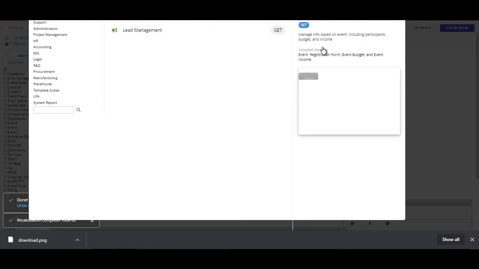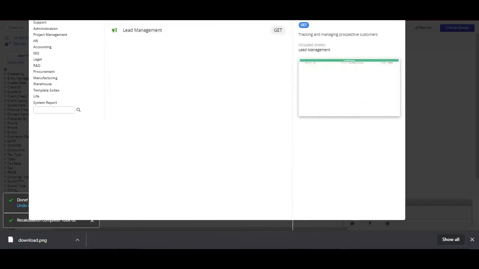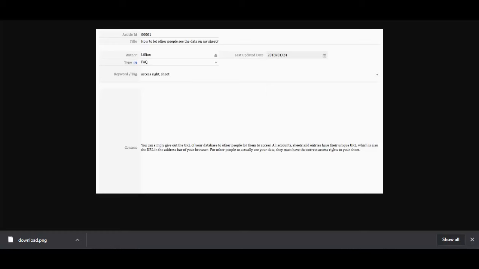Next, we also have the marketing, event coordination, and the lead management. You can also set a system for support wherein your team members can access and can notify you with the inquiries that they need.